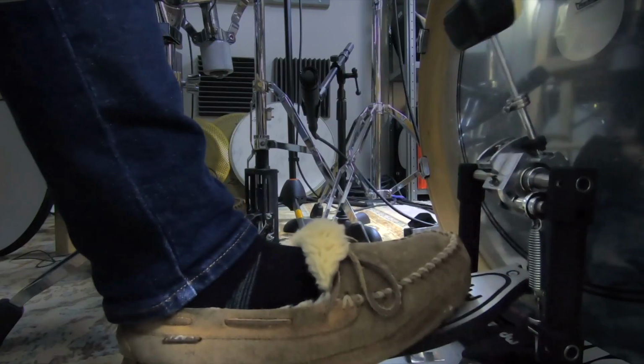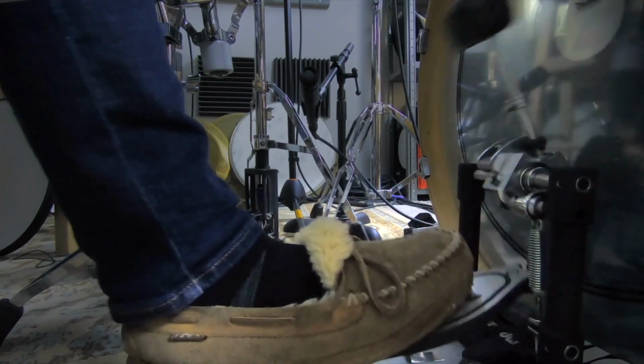Believe me, I've been there. I used to drop and throw so many sticks while playing that I had a special stick bag attached to my snare so that I had sticks right here I could grab at a moment's notice. That was my safety net. But I can honestly tell you that after implementing what I'm teaching you today, I have not dropped a stick in years. You can do the same.